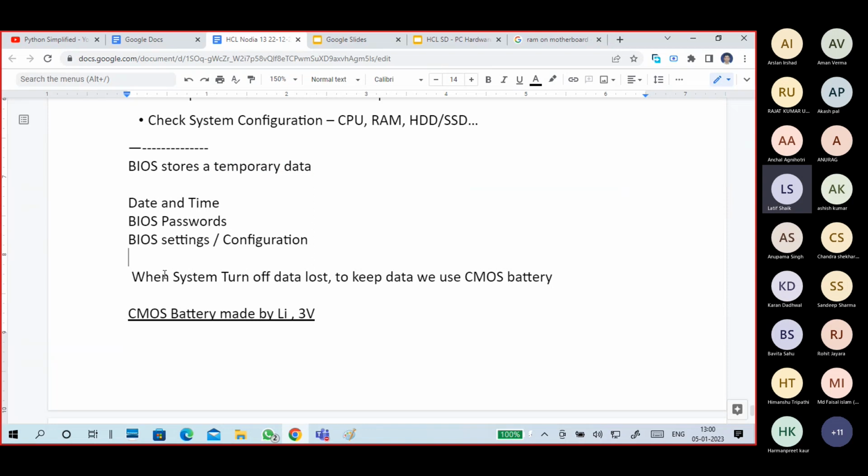So what happens when you turn off your PC? When you turn off your PC, your BIOS data is lost.